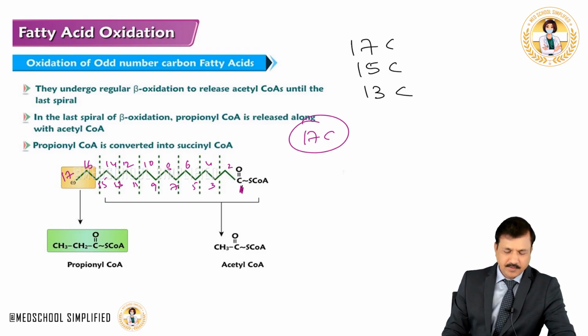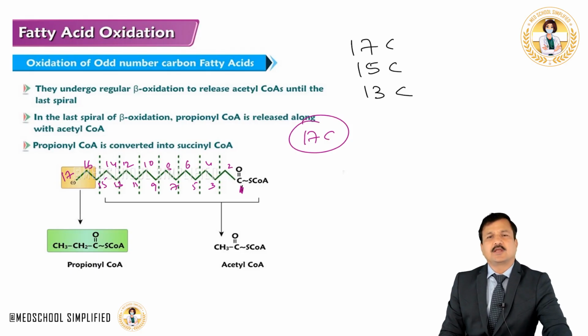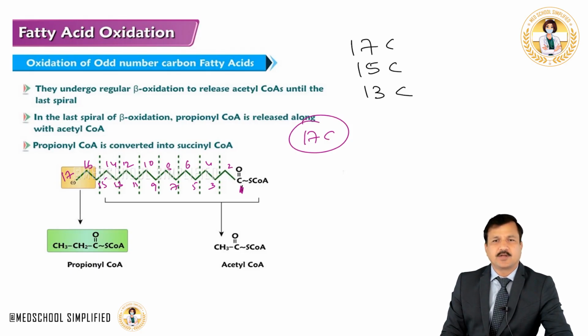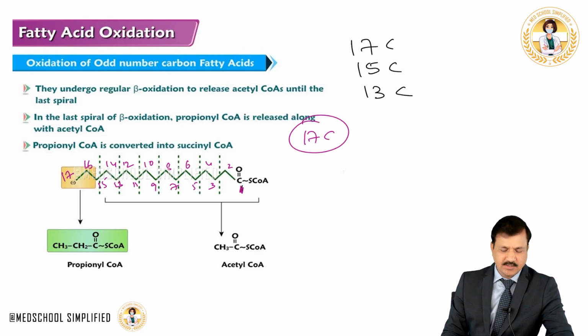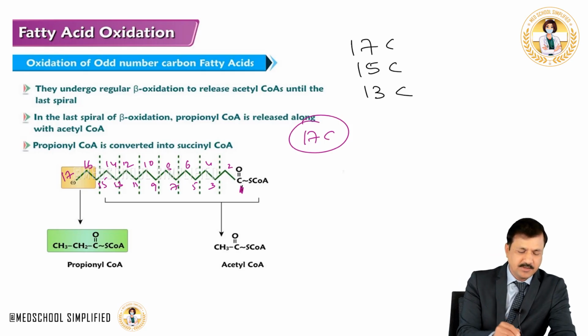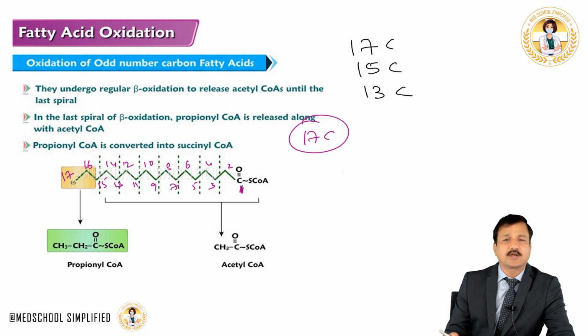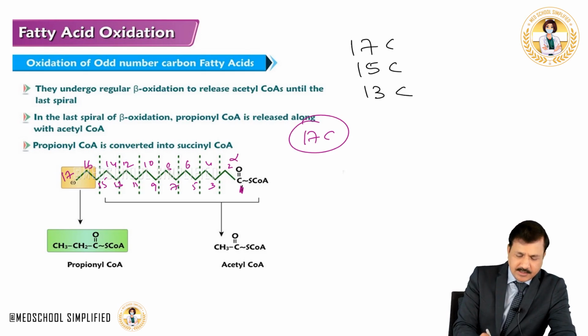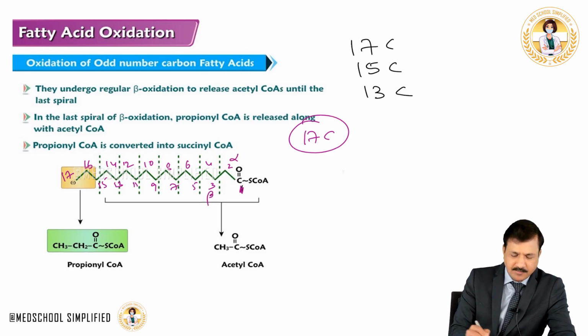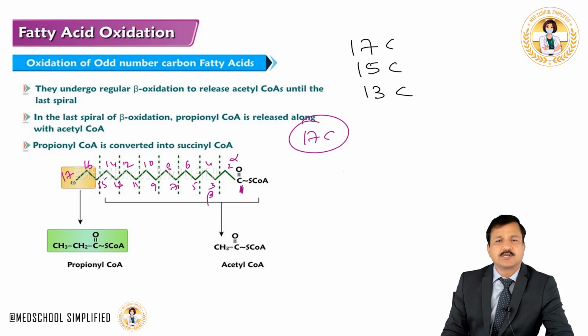Now, oxidation is going on in the matrix of mitochondria. Beta oxidation is the one that goes on. Why beta oxidation? Because there is no problem for conducting beta oxidation: the second carbon is the alpha carbon, and the third carbon, the beta carbon, is free. So beta oxidation can go on.